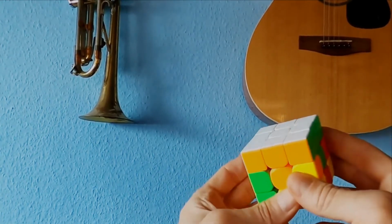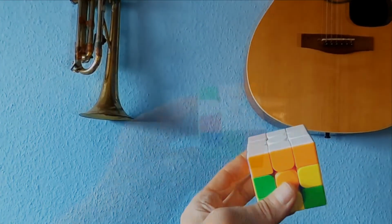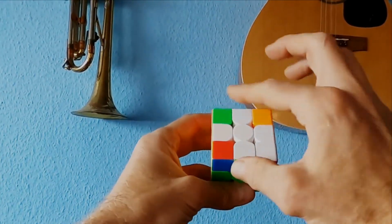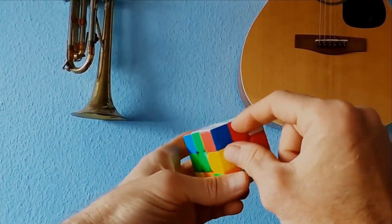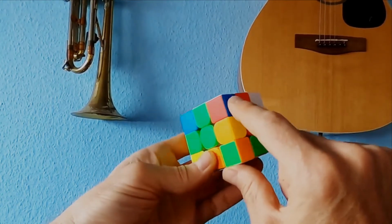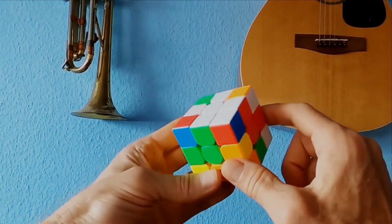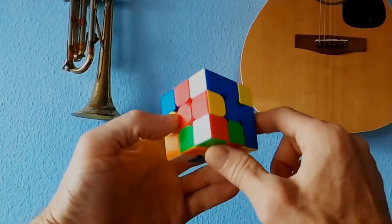We're going to scramble this up, and I'll give you another chance to follow along after the white cross. And now we have the white cross again, and we're going to go ahead and solve these corners. Now we have a corner here that doesn't really belong. We have red and green, but we have this blue, red, white corner that doesn't belong there. We'll push this out of the way when we get to one of the other corners.